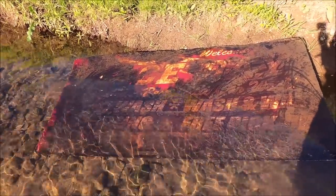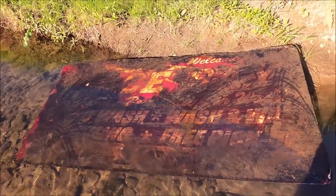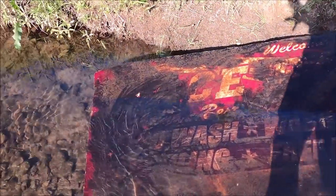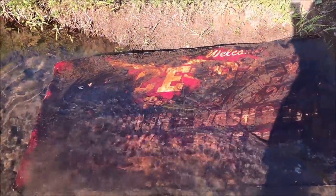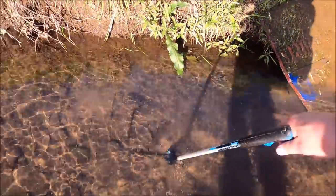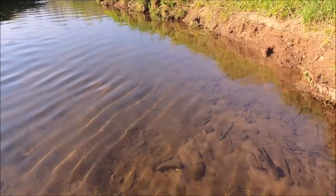I was at second thoughts but I made it past that and now I'm at third thoughts and I'm unsure whether I'm going to try to haul this thing out of here. There's an area code on it, which means it's not old. I'm probably going to get it and take it out of here just so it's not in the creek anymore, but I don't think it's as incredible as I thought it was.